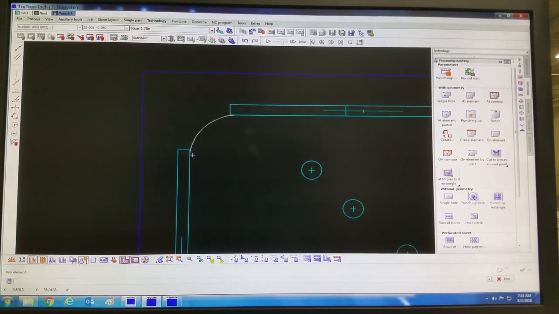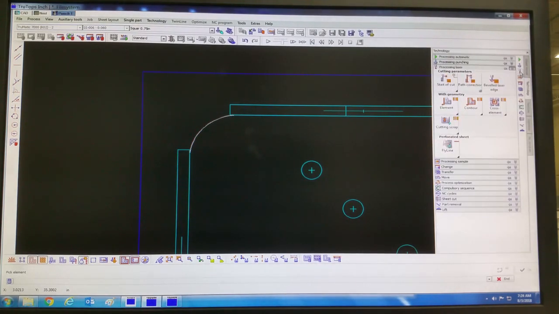And now what to do with this radius? That's the question, because I don't have any tool for the outside radius. So I will laser cut it. How to do that is switch to processing laser and go to element. And now, what I usually do is just read what is written here in the command corner.